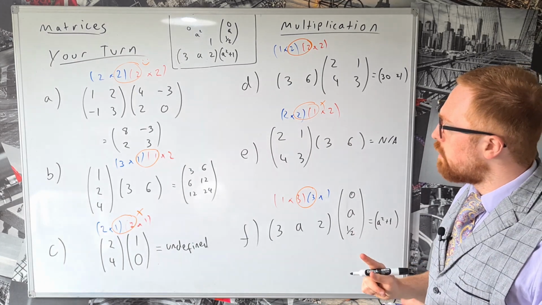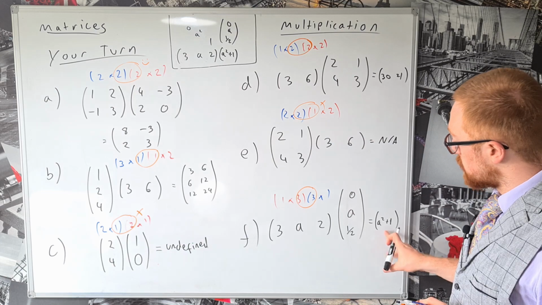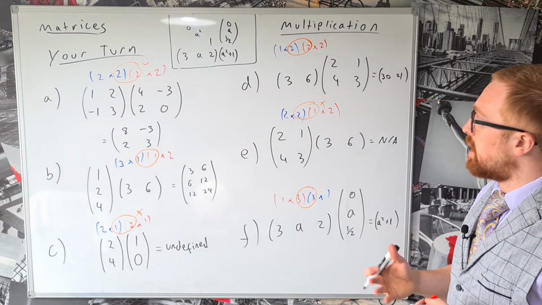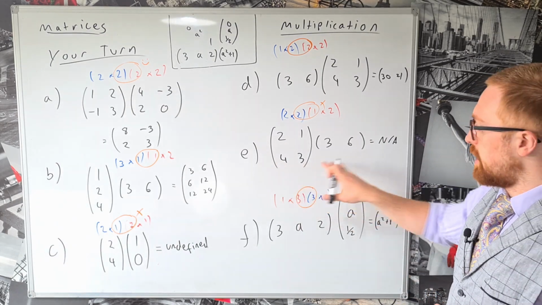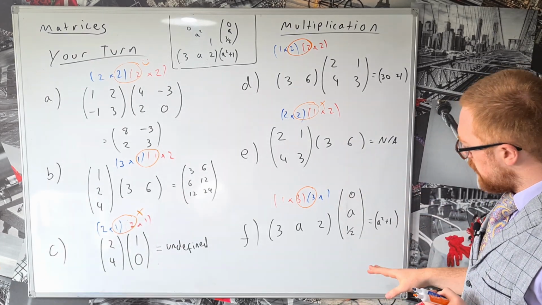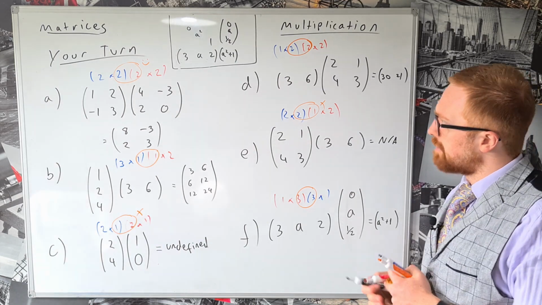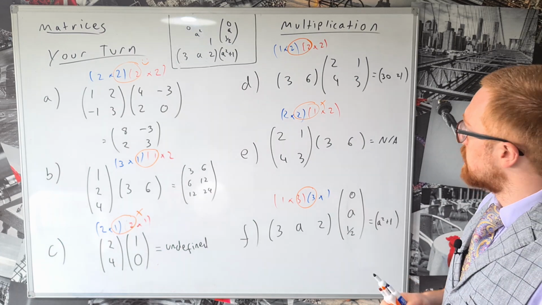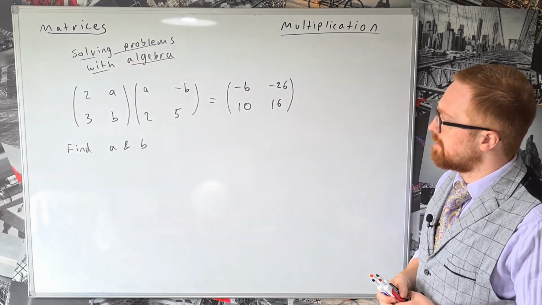Good. So this is already turning into a pretty long video. I just want to go through one more example where we have a look at some of these algebraic expressions and what we can do to work with those. Because some of the questions you might get, and some of the things you might need to do, are to work out what the matrix is before we multiply it if we're given the answer. So you might need to work backwards. So we'll have a quick look at an example of that in a second. Yeah, well done. Again, if you did manage to get those right, congratulations, because it's not an easy thing to do.